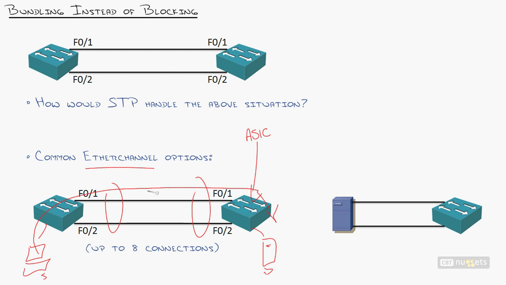Now, what is the maximum speed he can get? Well, if all these are 1 gigabit per second lines, maximum speed he can get is, drumroll, 1 gigabit per second. He will never see his file transfer faster than 1 gigabit per second, even though there are 2 lines here. So you might say, well, okay, why is EtherChannel an advantage to me then? Well, here is why. We've got another user here with a different source MAC address, maybe going to the same server, maybe going to a different server, whatever.